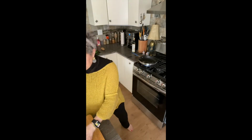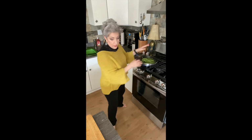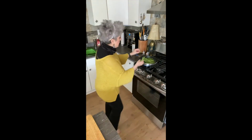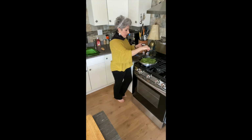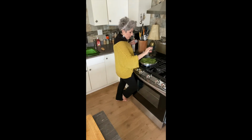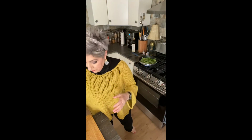Close enough. Now you take your fresh beans and put them in there. You with me? Okay. Salt, about that much. I don't bother with black pepper on this one, but I do put in a nice generous amount of red pepper flakes. I like them. They add. Now we'll wait till that gets going.